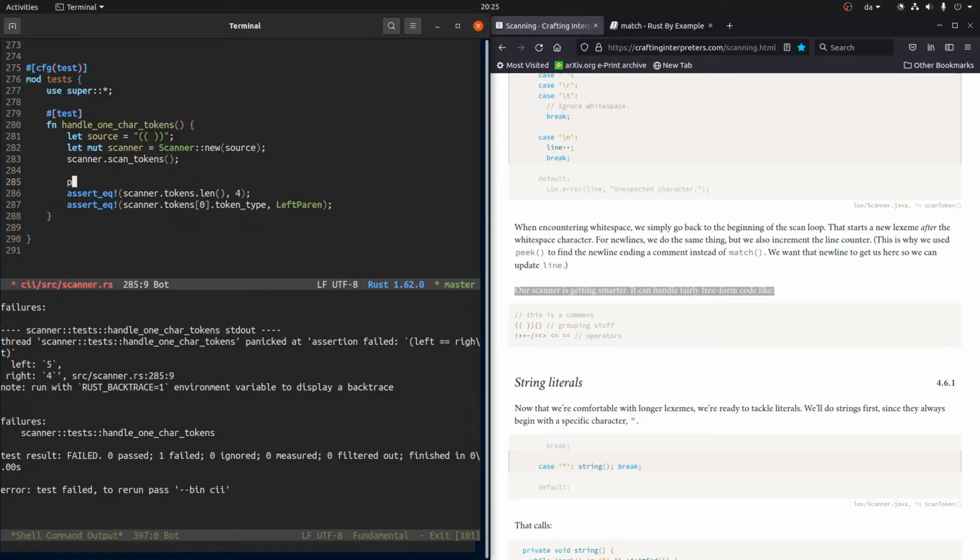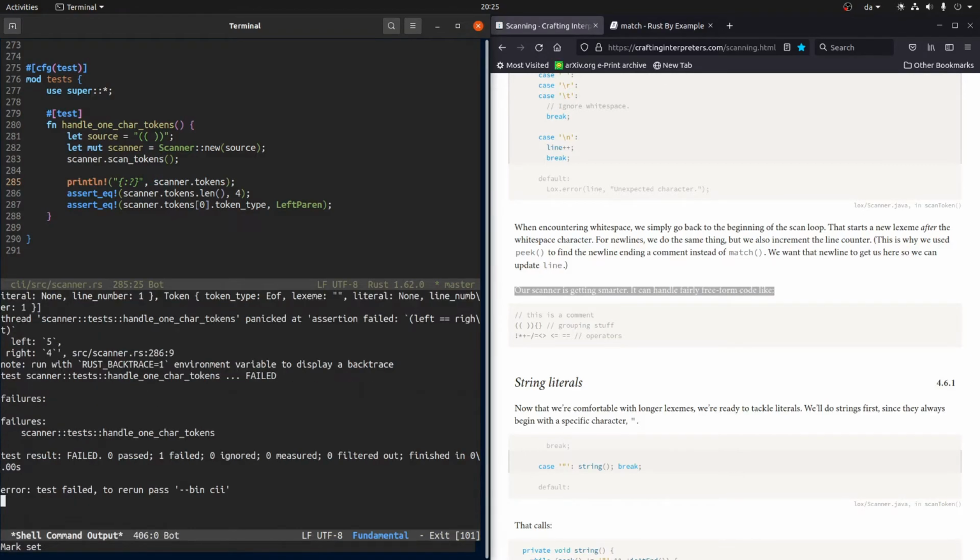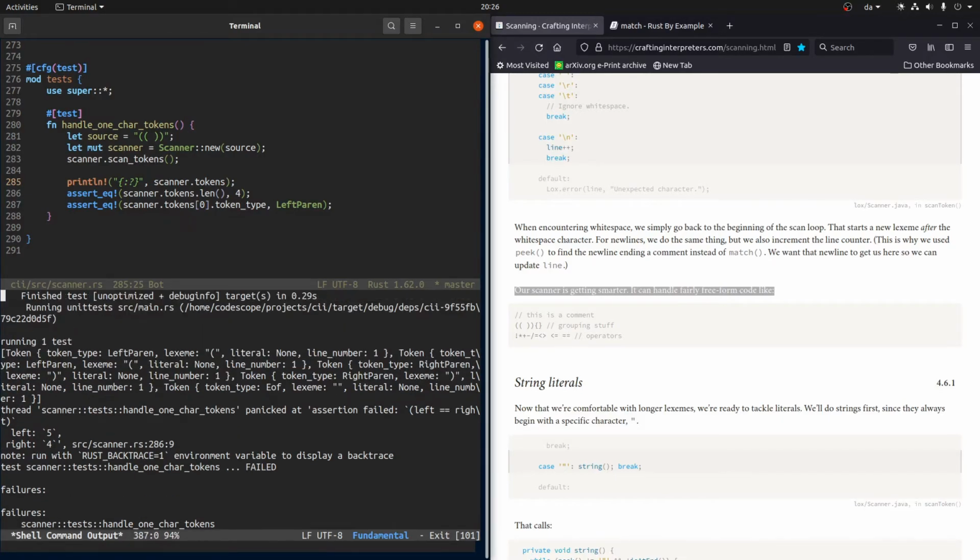Let's see what the tokens are. Debug scanner tokens. Then we need to run this. Value is moved. That cannot be right. And here we have the tokens.